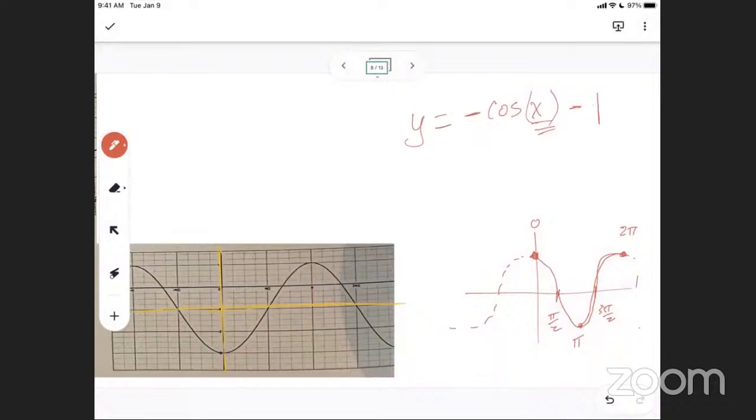Now you could have called that a sine graph if you wanted to. But if you were going to call it a sine graph, you'd have to shift it to the right pi over 2. So the other way you could write this is y equals, and you don't have to make it a negative sign, just the sine of x minus pi over 2, because you're shifting it to the right. And then it would still be minus 1. Does that make sense? So you could have done it that way as well.